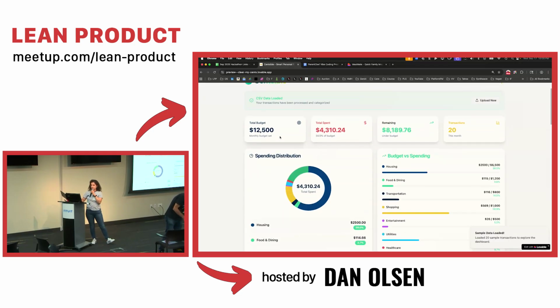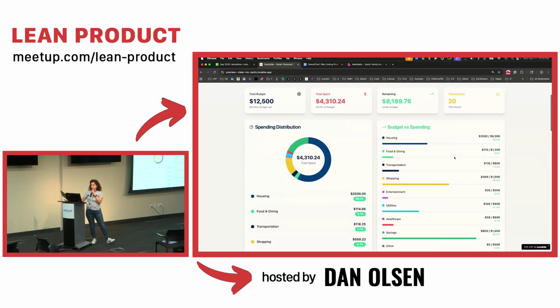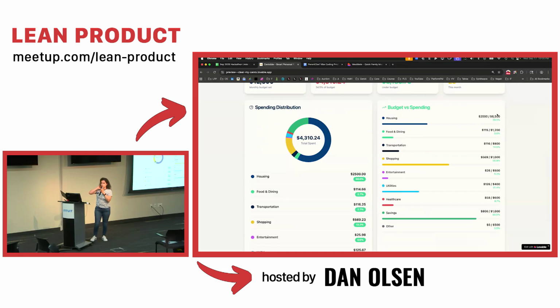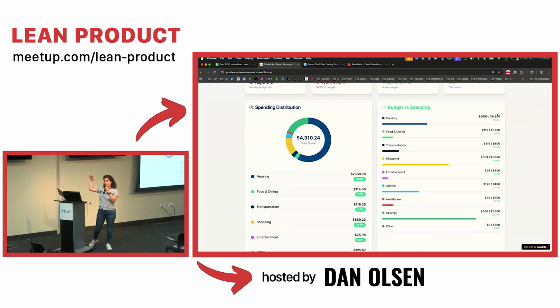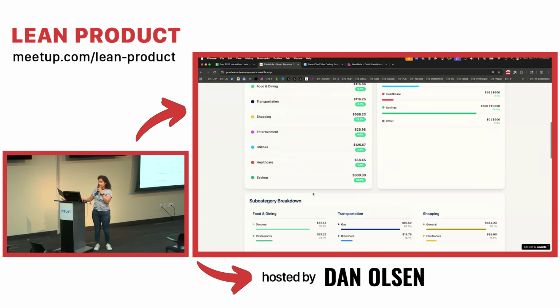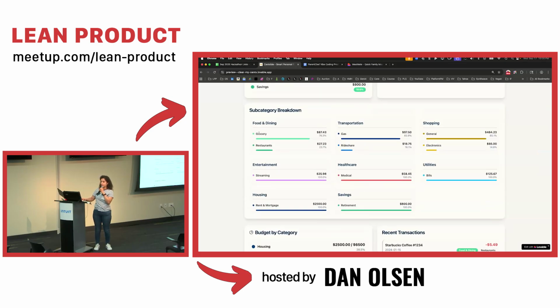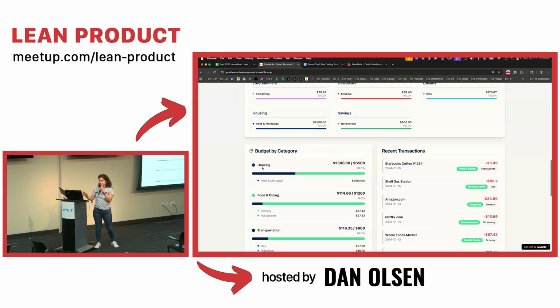And what this will do is tell me my budget, how much I've spent, what's remaining. I have already chosen specific budgets for each of my main categories, whether it's housing, food, and so on. And I can see what I've spent so far this month. I kind of keep going down. I can see, for example, am I spending more on groceries or eating out or DoorDash? And of course, the accuracy of this needs a bit of work, and probably the actual data and how you build in your budget. That's probably the next thing if I was to improve this.